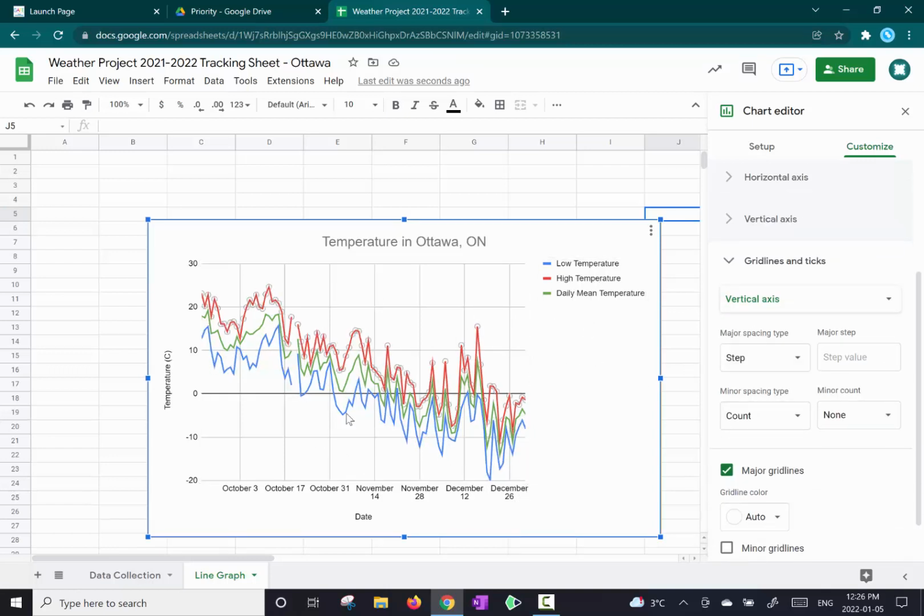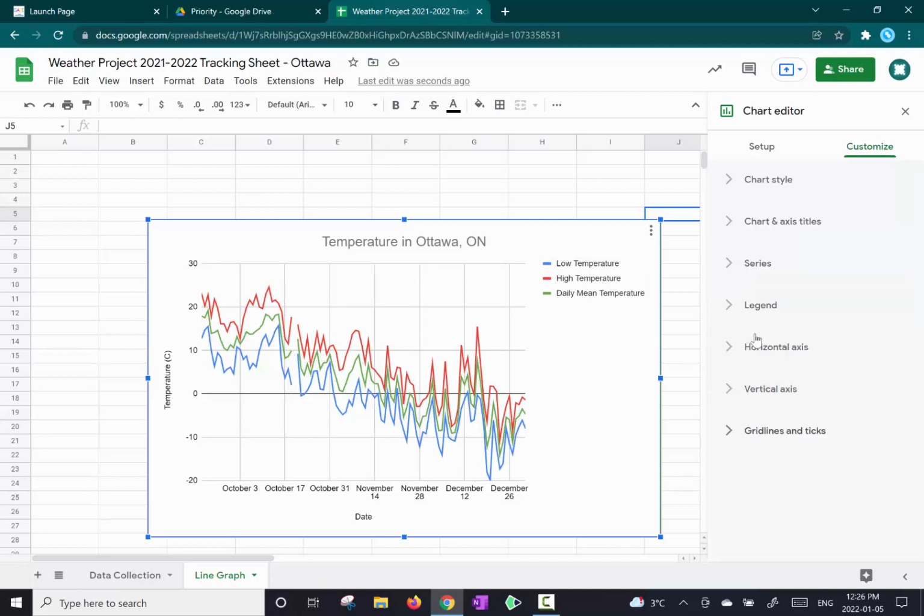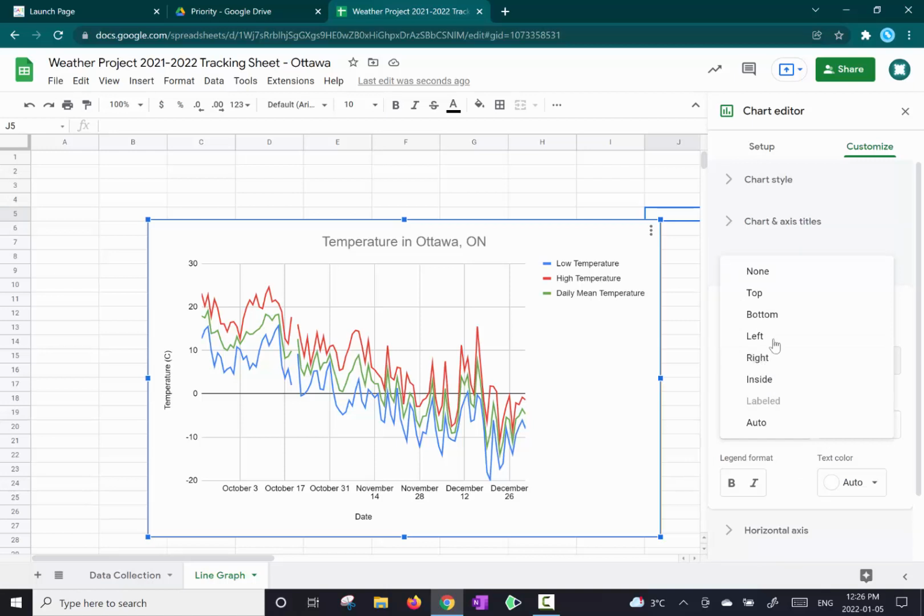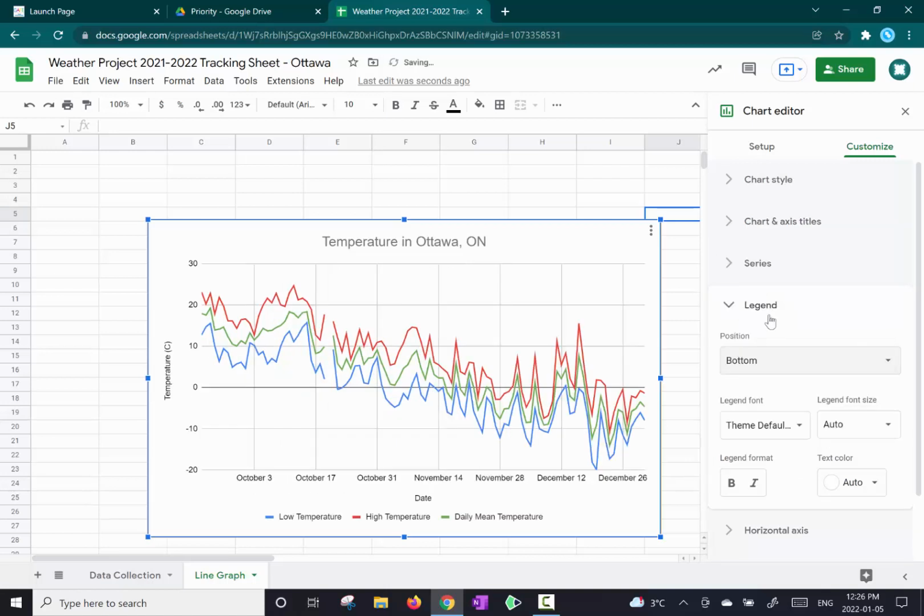Now, I could change this to have it on the right. I just feel like I've kind of compressed my graph a little too much with on the right. So I might go ahead and put it on the bottom maybe. See how that looks. And I don't mind that. That looks pretty good. So I'm going to leave it there. Again, we could move it. The big point is that we do have a legend to let the reader kind of differentiate between these colors.